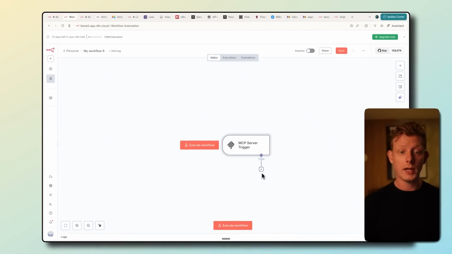Now, another use case for this MCP trigger is we can actually connect this to Claude. So Claude also has access to all of these tools inside of Claude. So you can actually use your software. And again, I have a full video on my YouTube channel on how to set this up with Claude and MCP. I'm not covering it in this video because it's not very much a sellable setup. It's more a use case that really can help you have a better assistant with Claude that can actually interact with your software. So if you're interested in that, I have a YouTube video on that on my channel. So that's it for MCPs.